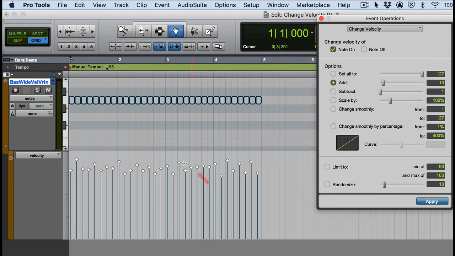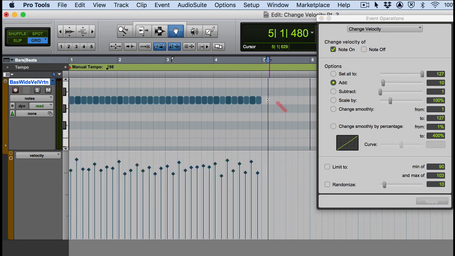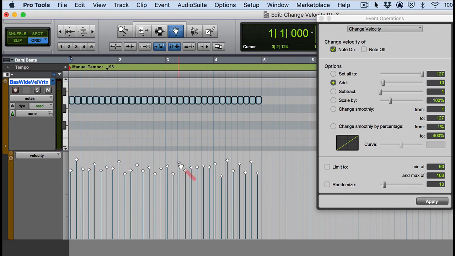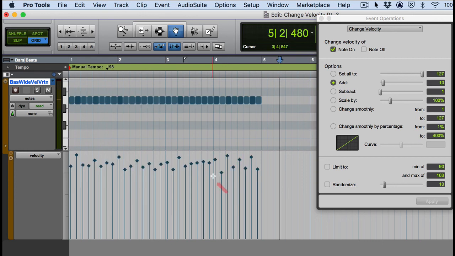And if I really like that and I want to bring them all up, I just select all the notes, and I can just grab any velocity stick and bring the whole track up. And if there are some outliers, and I often do this, I'll just grab the outliers in the track and just bring those up manually. So again, change velocity, a great way to humanize your track. All kinds of possibilities available with limit and randomize. Hope you have fun using it.